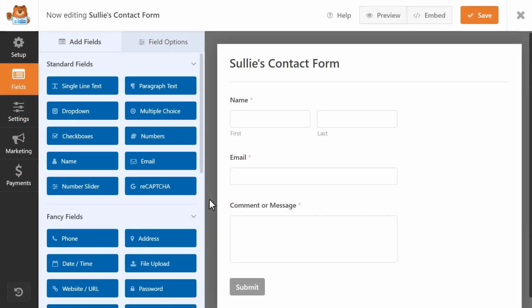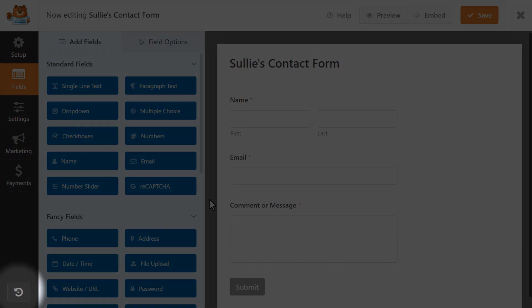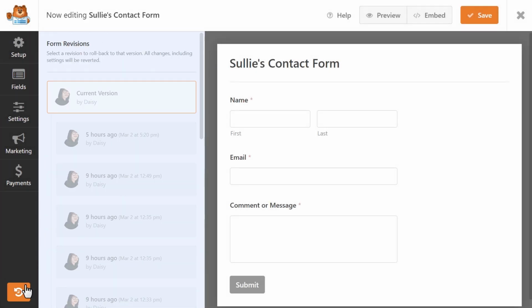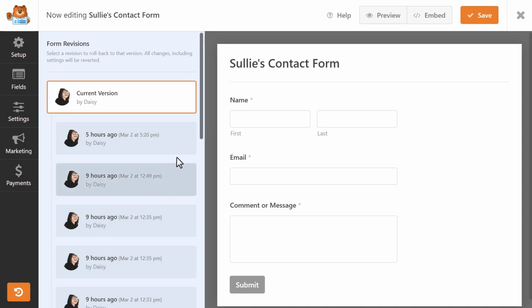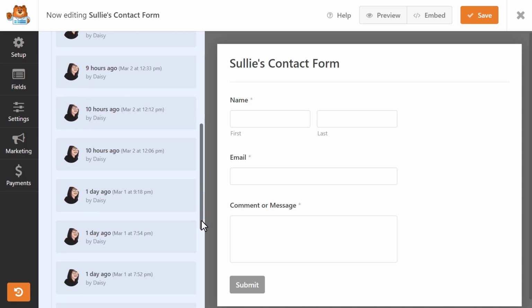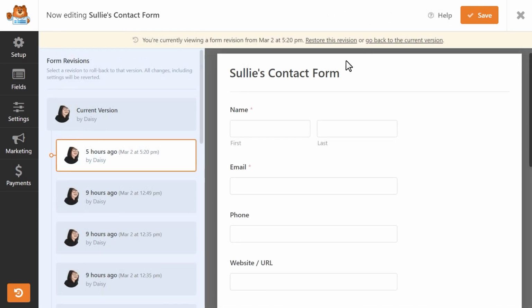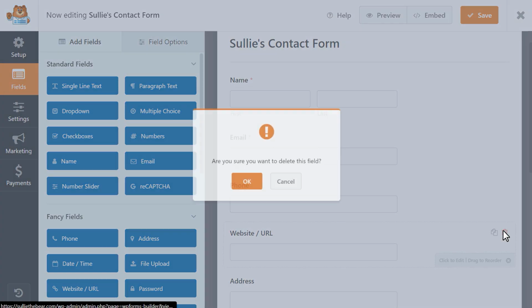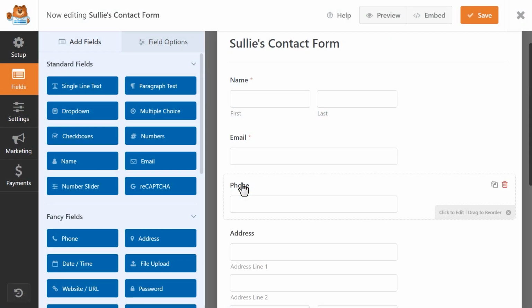You can now access your form revisions by clicking on the new widget on the bottom left corner of the form builder. You'll then see a revisions thread, starting with your most current version and any previous revisions that exist in chronological order. You can select from any of the previous revisions and either restore it or go back to the current version in the form builder. If you choose to restore it, you can then edit the form as you see fit. And if you save it, it will then become the newest and most current version of your form.